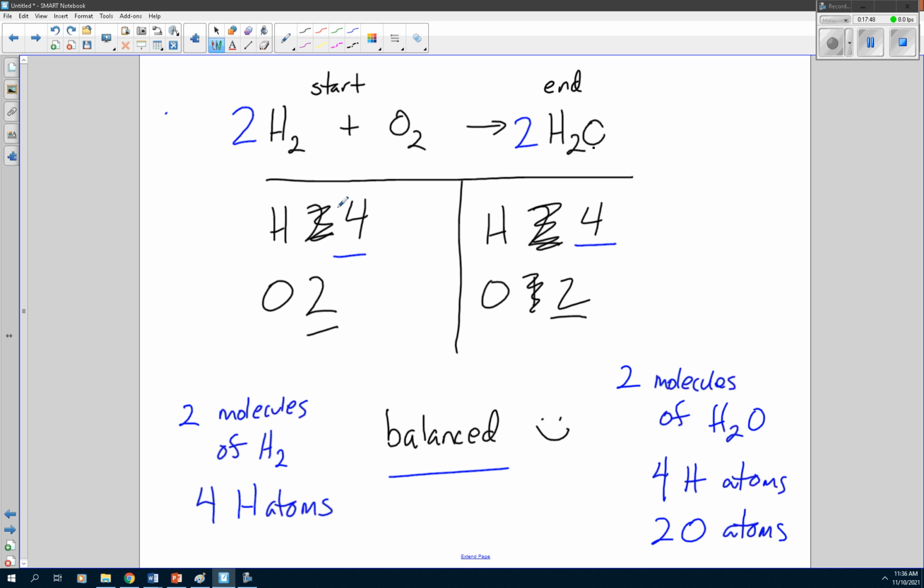In a cooking or baking reference, another way to view the coefficient is like the number of cups of ingredients you might need. So it says I need 2 cups of hydrogen and 1 cup of oxygen. And in the end, after I bake those, with baking in quotes, I can make 2 batches of water, right? So thinking about this in terms of a baking reference can really help. All right, let's try another one. It may be a little bit more advanced.